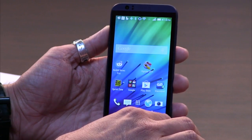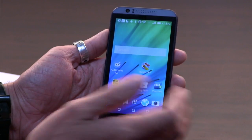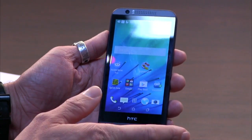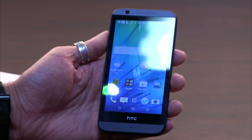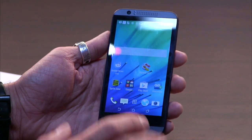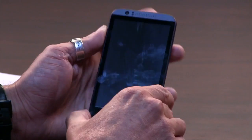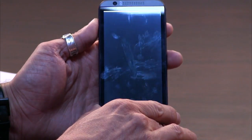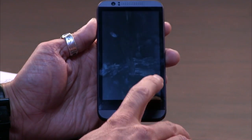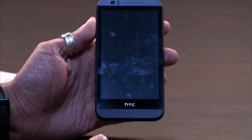As I said, horrible viewing angles, pretty dull, washed out colors, and the resolution of the display is low res. You can definitely tell on the lower end devices, after a little while playing with them, what they cheaped out on to hit that cost. And here it's definitely the display and the camera. The screen also has this crazy tactile feel, and how it picks up finger marks is way worse than I'm normally used to seeing. So keep that in mind.